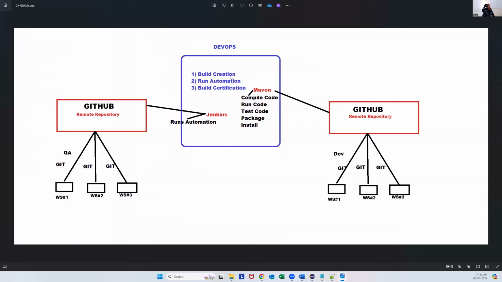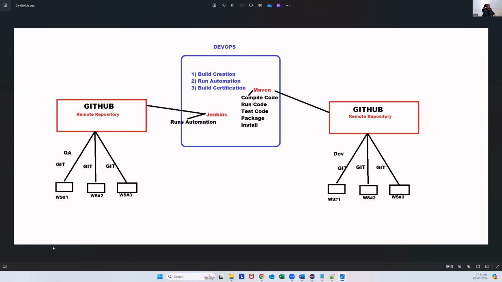Because as per the process, our Jenkins will pull the code from what? GitHub repositories. So as an individual tester, we need to commit our code in the Git repository, from there push our code into the GitHub repository, and from the GitHub repository, Jenkins will pull the code and execute. The same process is done by every individual in the team. If 5 people are working on the testing automation, all 5 do the same thing, and finally the merged, consolidated code will be available in the GitHub repository and executed by Jenkins.